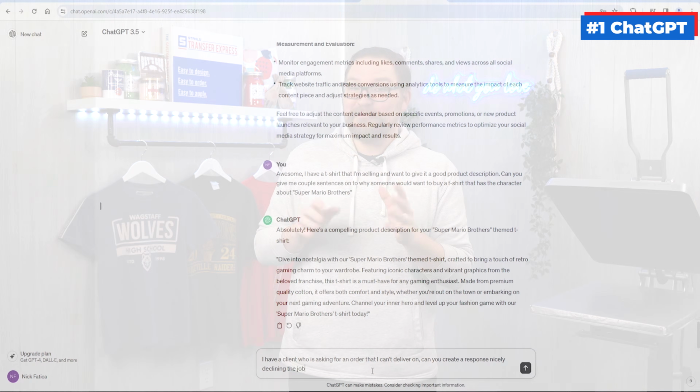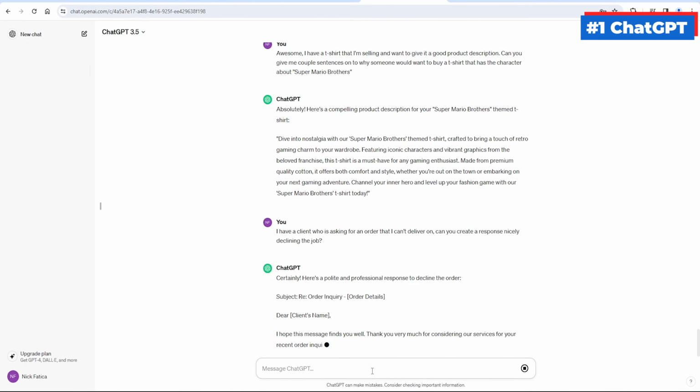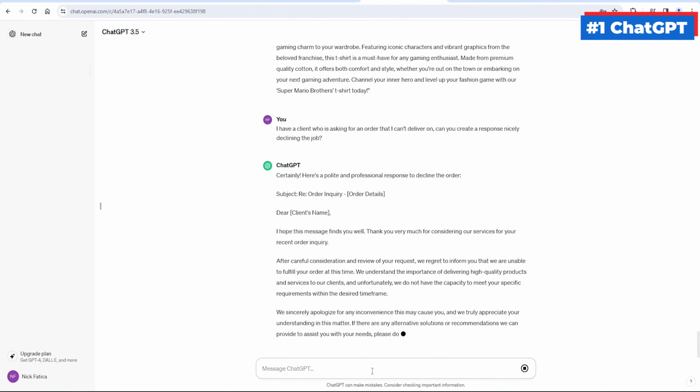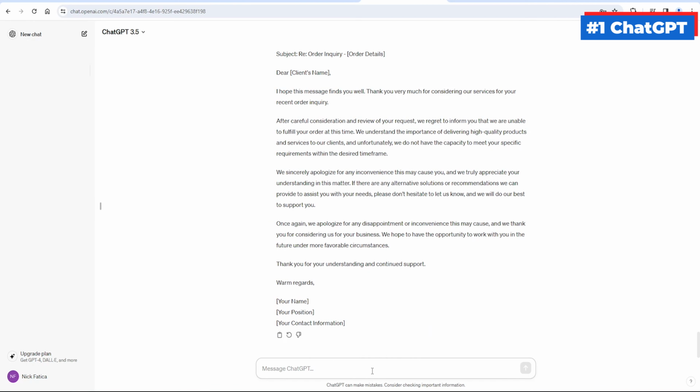Now, one really handy trick here is using it to respond to emails. Now, if you're like me, you probably spend way too long crafting the right response to emails or finding the most creative way to maybe politely decline a project. Well, ChatGPT to the rescue. Now, there's even some great email plugins with paid services that work right in your inbox to help with just a couple clicks.